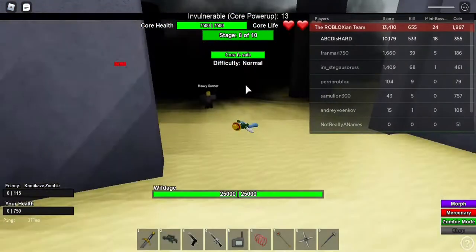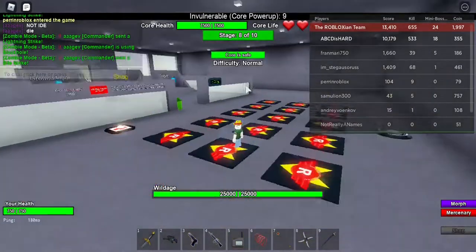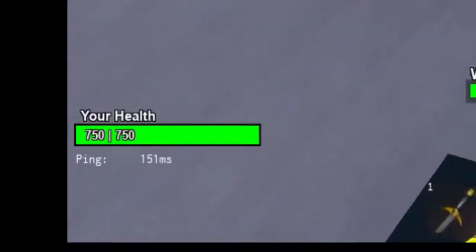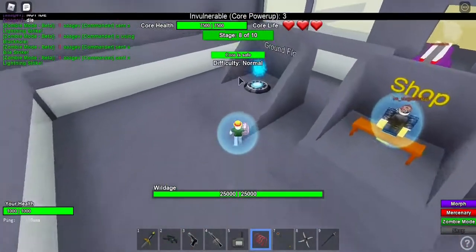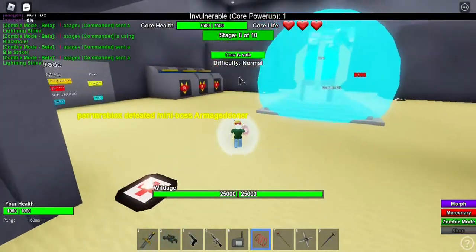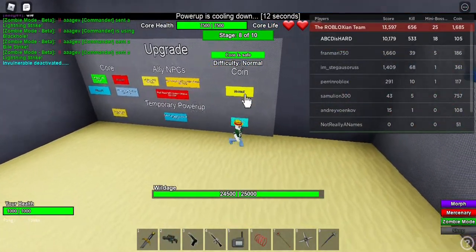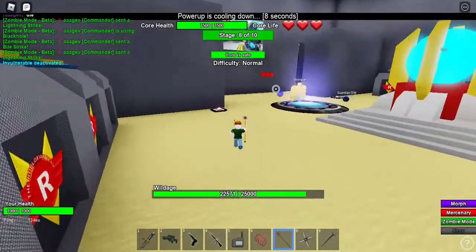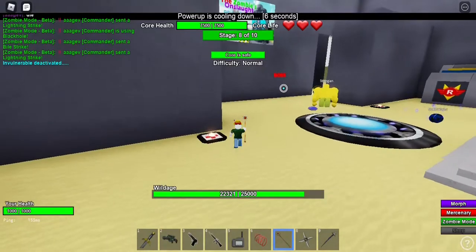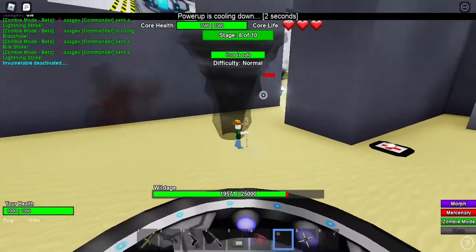It's always the kamikaze zombies that get me every time. It's always that. So since I keep dying, I'm just gonna upgrade my health. Okay, so now the boss is coming. And since the boss is coming, I'm just gonna upgrade the coins so we get more money. Because it seems that my teammates don't have a lot of money, which might be a problem.